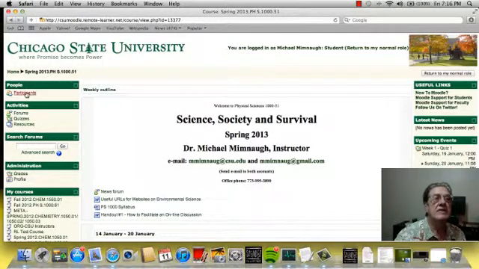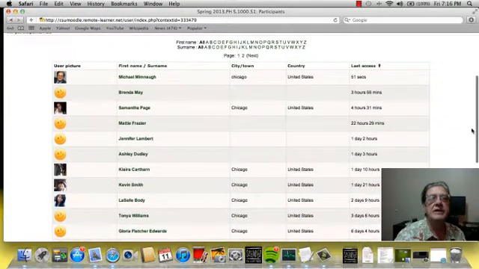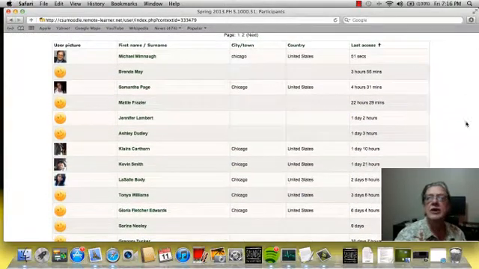Another thing that you may find of interest is the participants listing. The participants listing gives you this readout. This actually is more helpful for me than anyone else because it tells me who's been on the course site, and how recently. This lets me know if you're participating in the course. It lets me know if you've taken the quizzes, which is going to be very important over the weekend.